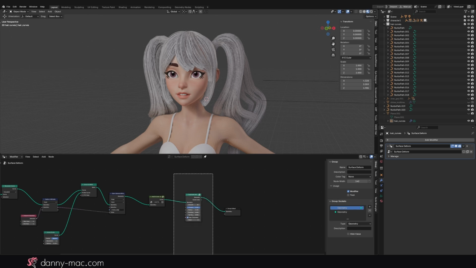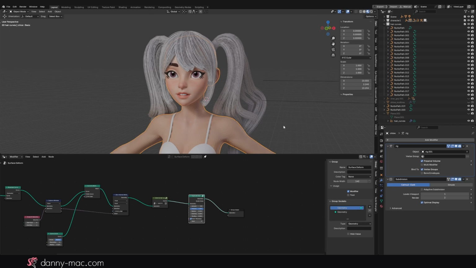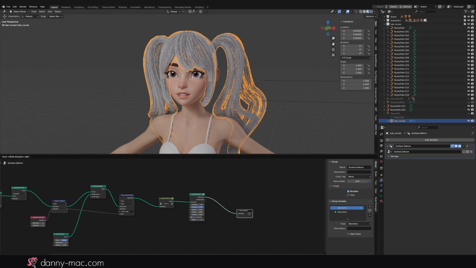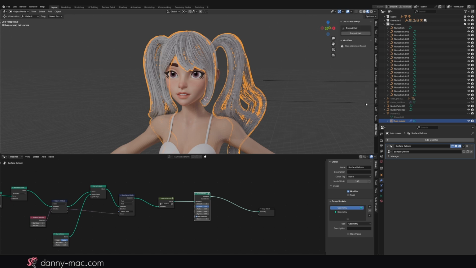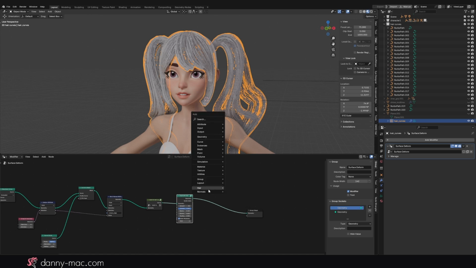So I find this a little bit cleaner personally, but if you're used to using modifiers, because we've been using modifiers in Blender for years, you might prefer to just use them over here. I like to keep them in the node editor. It's your choice. As I say, if you pick up the add-on, you'll have them all in the UI down here. So it's up to you. Okay, so as well as duplicate hair, I'm also going to add a clump.